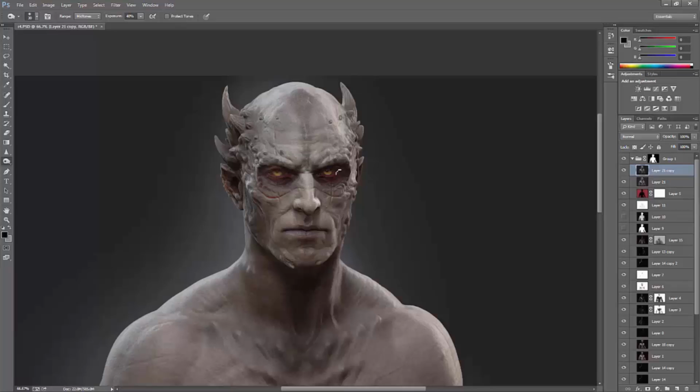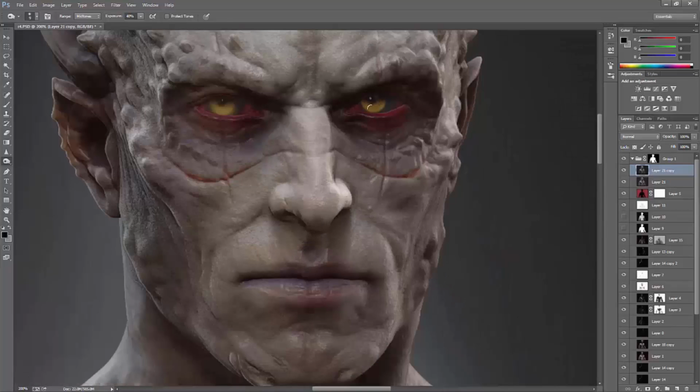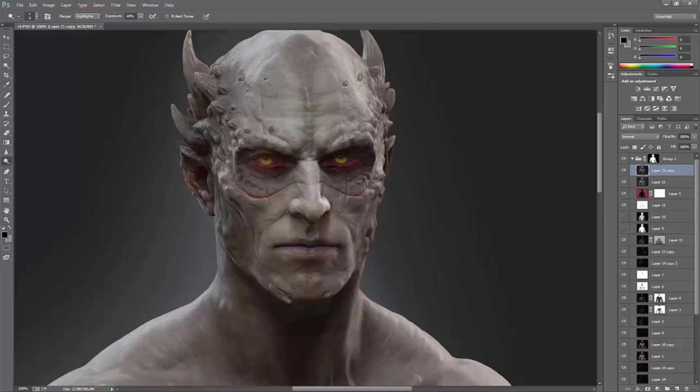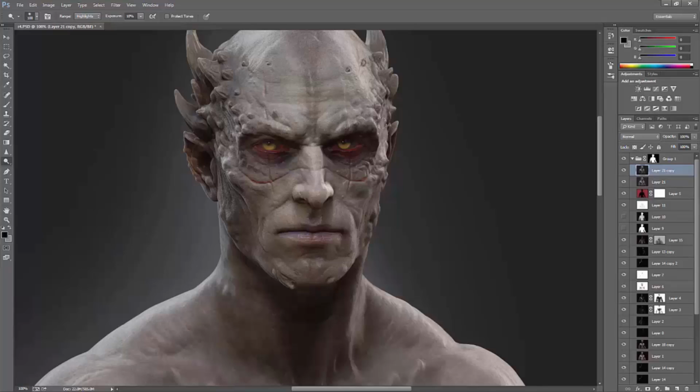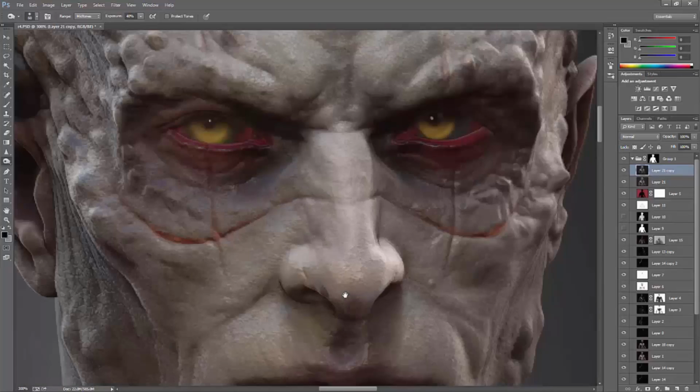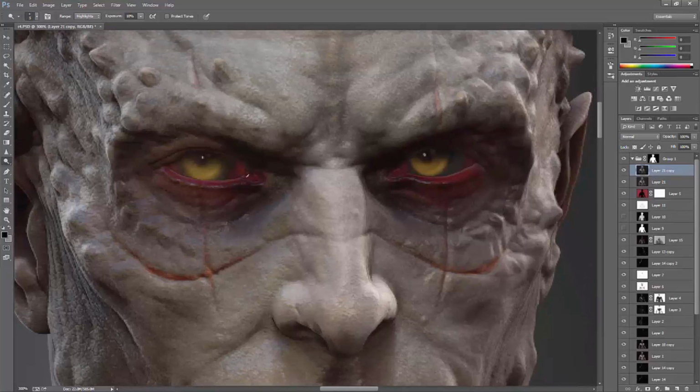So you can see I'm just darkening the top of the eye a little bit, and I'm just going to brighten the bottom of the eye so I can get some nice highlights in there. Same thing for the lips, just adding a little bit of highlight always helps to get more of a flashy look. Darkening those horns. You can spend a lot of time in Photoshop if you want to, just to get it as good as you can.